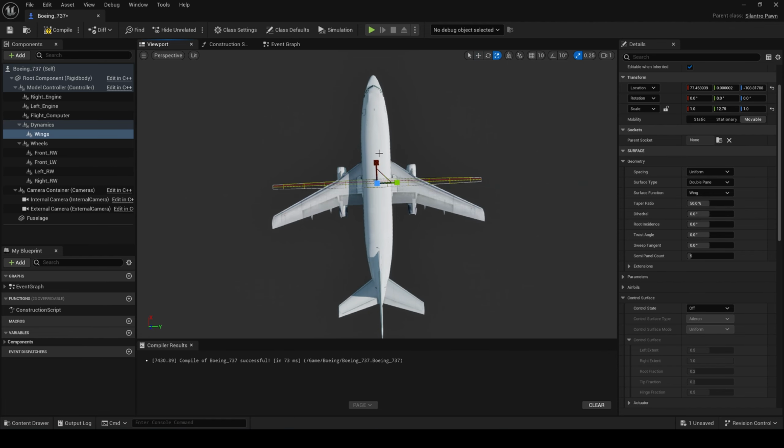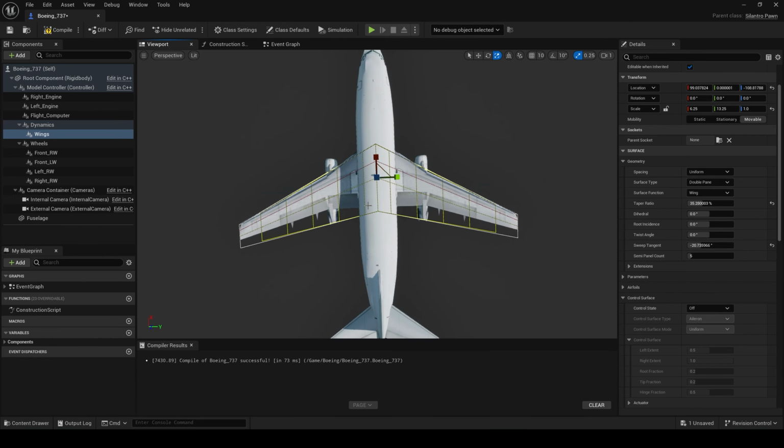position somewhere here, and then increase the root chord. That's a little bit too high. Maybe here. Nah, that's too much. If you scale it back down a little bit. All right, I think that's good. So we want uniform distribution. It's double surfaces. This is a wing. We want to reduce our taper ratio a little bit and then sweep backwards. So I actually need to scale this. It gets here. Yeah, that's good. And then I can move this forwards.